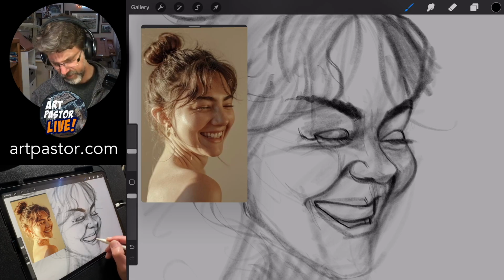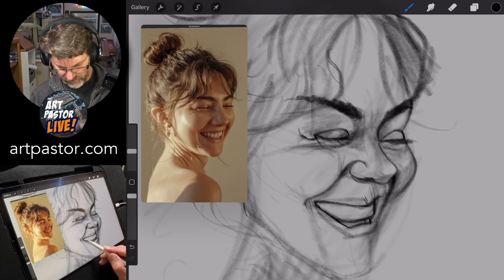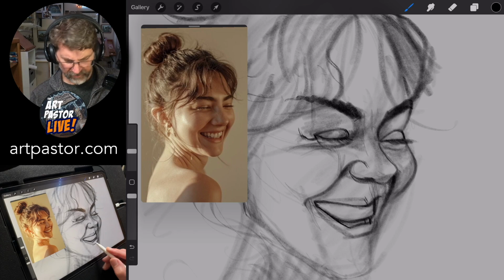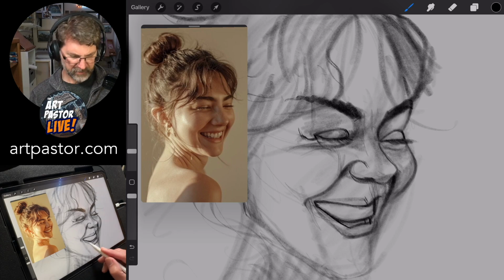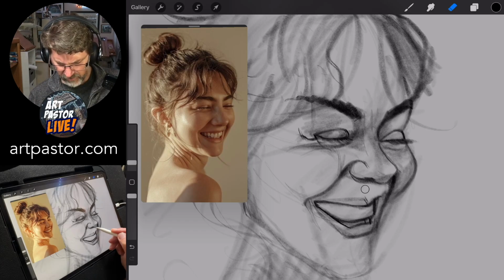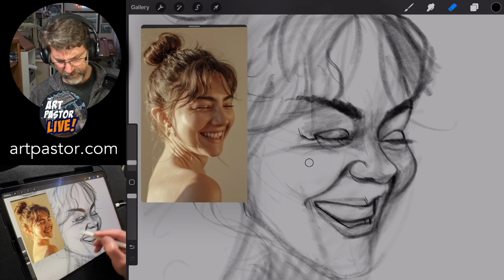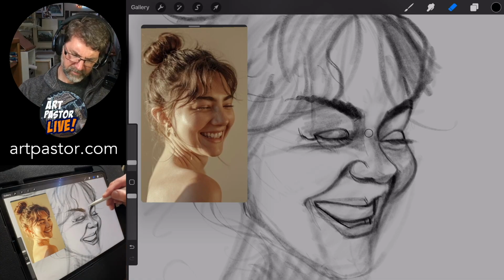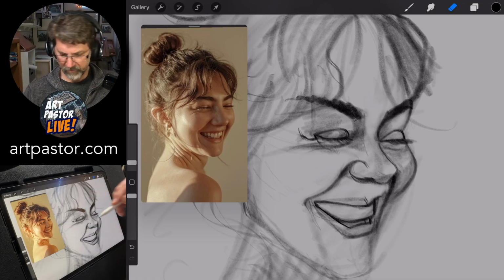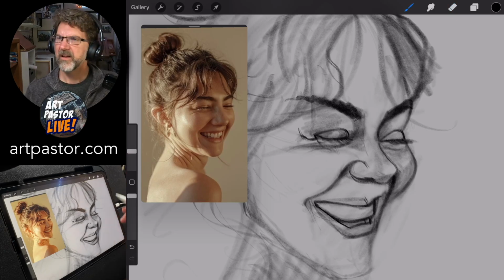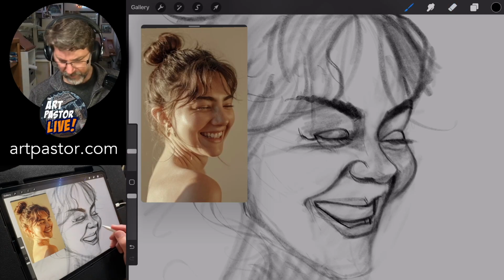The bottom lip comes across like that. Those tuck underneath. Get rid of these sketchy lines in here just to make it clean. What are we doing on time? Oh, we got a couple more minutes.